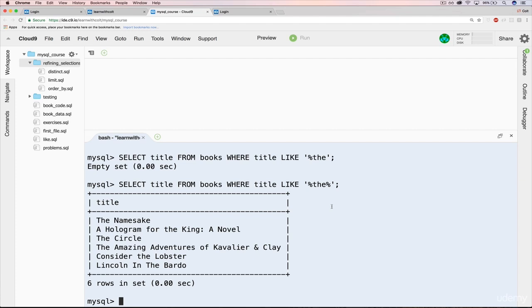So when I search on Amazon, let's just go with Lord of the Rings. I search Lord of the Rings. It's not only going to give me books that have a title exactly of Lord of the Rings. It's going to give me books that have Lord of the Rings in the title somewhere. Obviously, their search is much, much more complicated, where it also searches things like comments and reviews and related books. And there's this whole complicated graph network of how the search works. But the core idea, the simplest search that you could implement, uses LIKE.